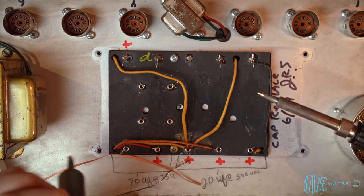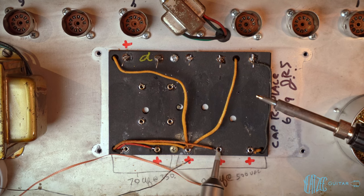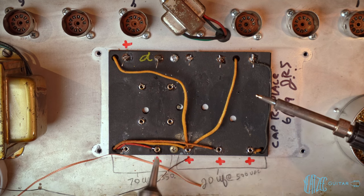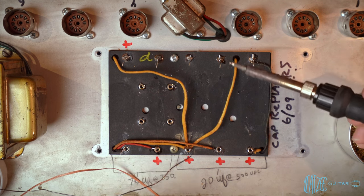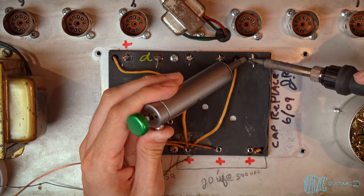All right, I've got all of these eyelets cleaned out. We got some of these leads still that are floating. I'm not sure what these are connected to. I did leave a little bit of solder for each of the existing wires to stay put so that I can hopefully lift this up a little bit and just get a sense of what's under it. I might have to get this black one undone, but the rest should have a little bit of lead length so I can move stuff around and see what's what. So now we're just gonna go ahead and move on to this.